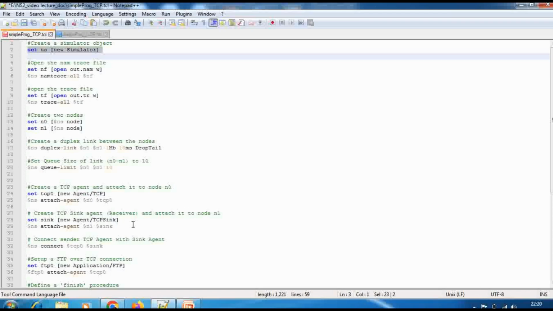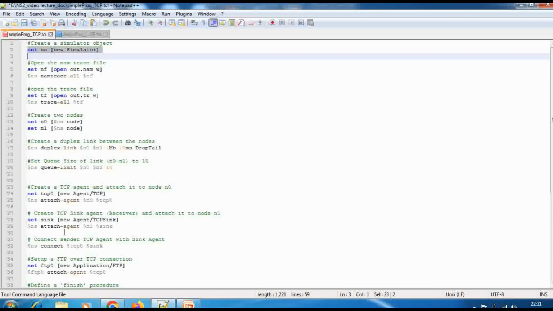Similarly, we need a sink node or receiver node. Here we have to create one instance of the class Agent/TCPSink. The name here is sink itself. Now we are attaching this using the function attach-agent $n1, the node, to sink, through which the node n1 will act as the receiver node.